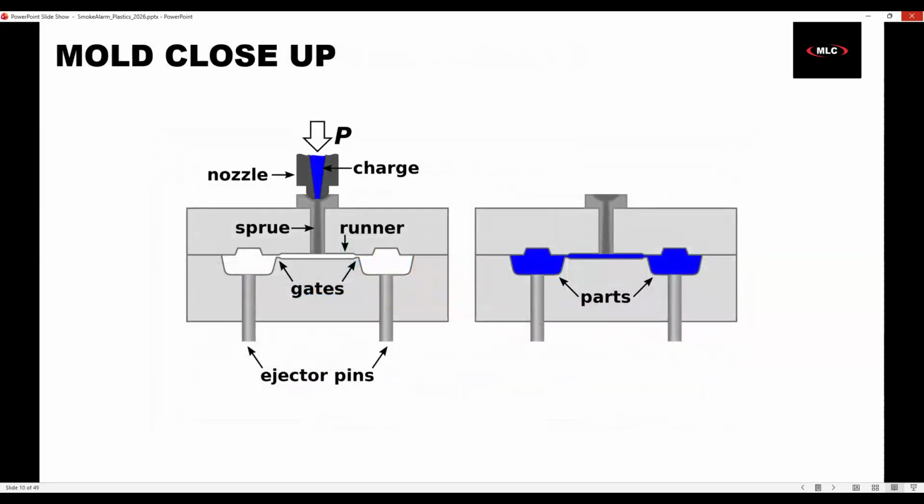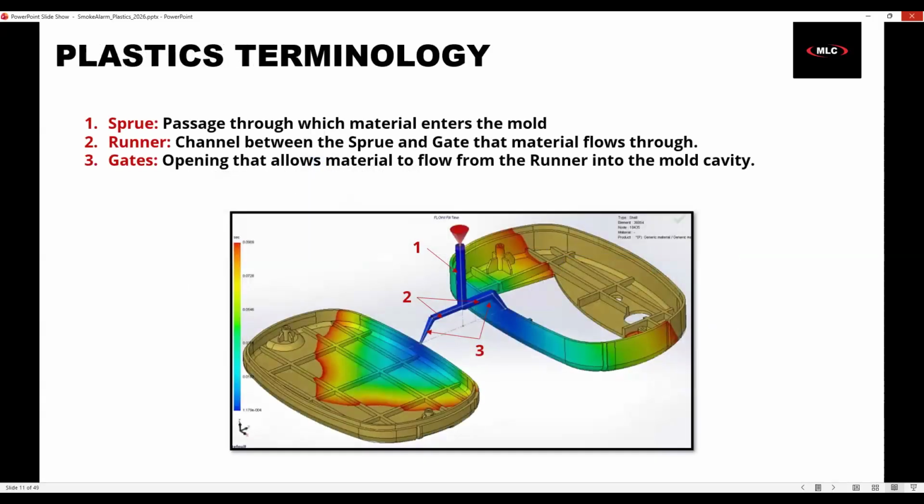If we were to look at this close up, the blue is the material, again, under massive pressure and heat, goes through a sprue, separates out, creates these parts. The ejector pins come out after the parts have cooled and you have plastic parts. So again, this is all happening inside of basically something that's solid metal, so we can't see this with our eyes. This is where it's really nice to be able to simulate a lot of this behavior.